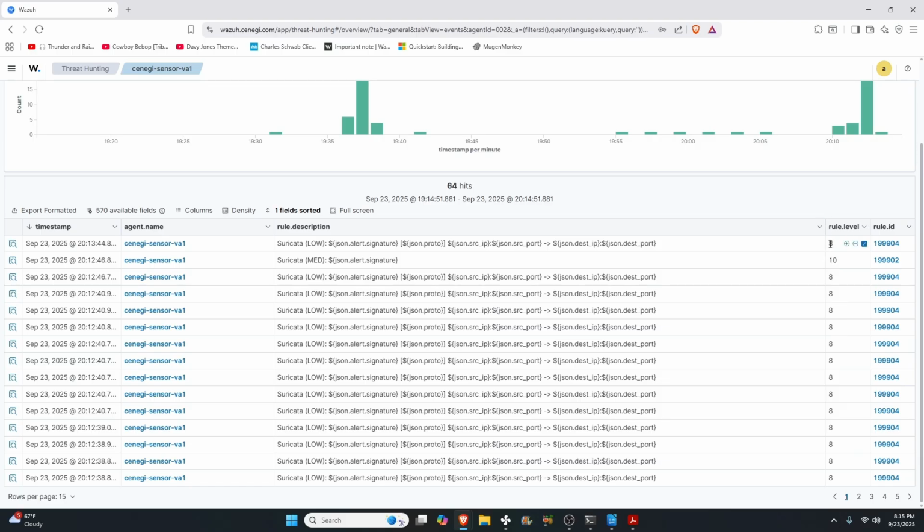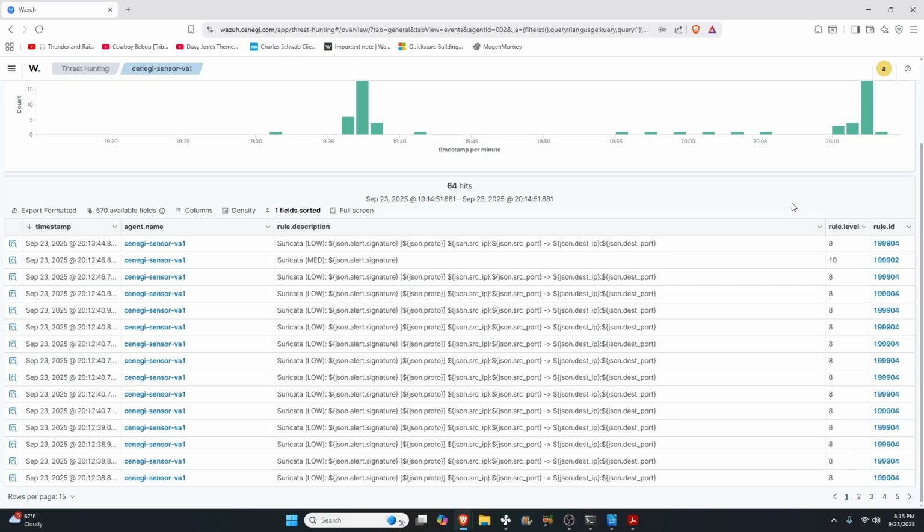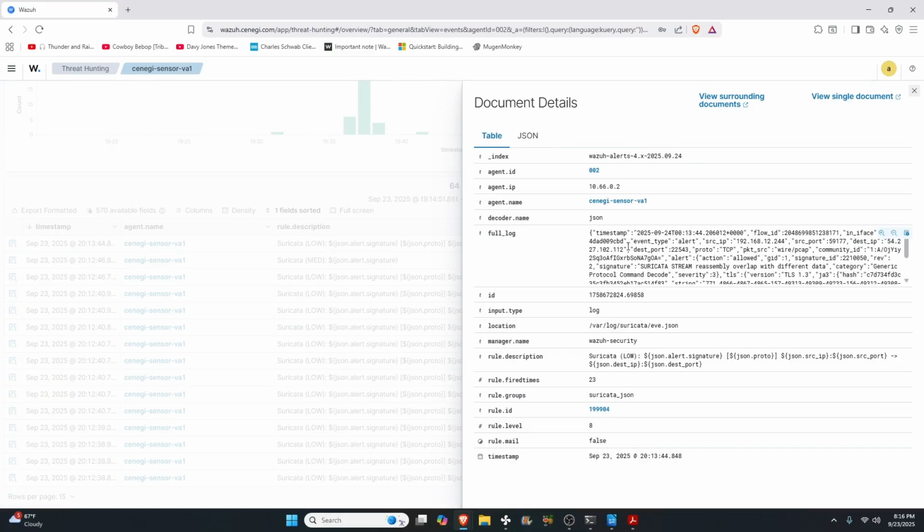So as you can see here, I've got an 8, a 10, and there's some other ones in here like a 3. So anything under, in my design, under an 8 is going to be more informational. I have a slightly higher level of informational for a 7, but basically for me it's going to have an 8, a 10, and a 12. That's a low, medium, and high. Anything under that is basically informational. So for this case, the 8 was at ping, because I have it in my design as a low severity for ping. So in this case, it's most likely going to show.